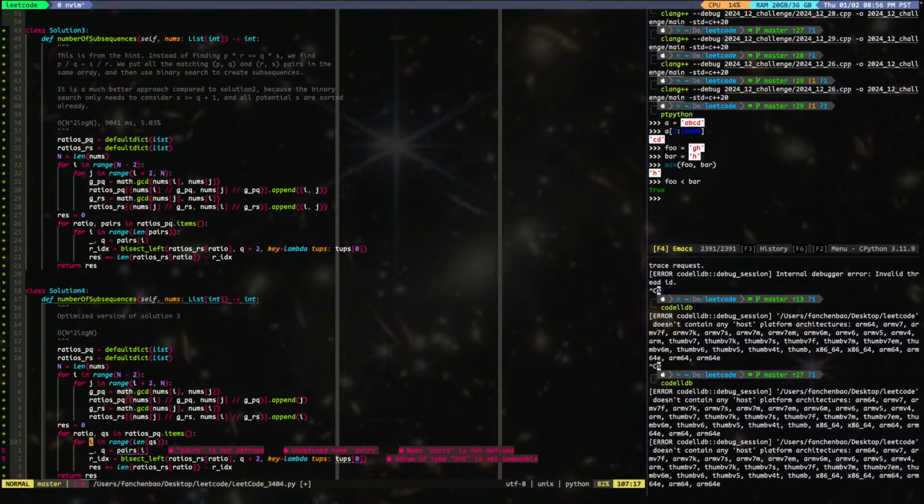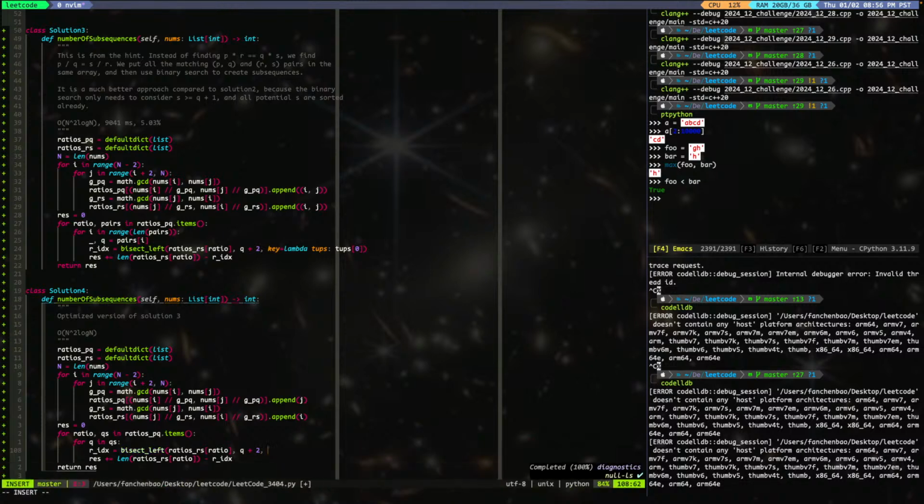So I can just say for Q in Q's, I don't need this. R will be, this is needed, Q plus 2. I don't even need a lambda, just go directly here. All right, this minus this. Okay.